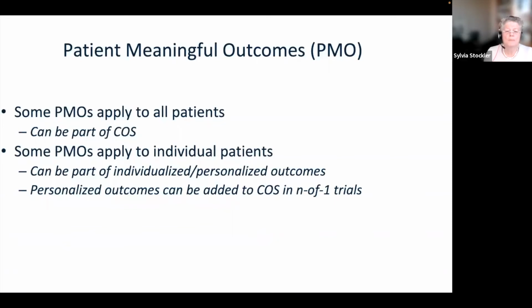And when we speak about meaningful outcomes for patients, we have another definition, and that's the patient meaningful outcomes, or PMOs. PMOs, patient meaningful outcomes, is everything that's important for the patient and for their family. Some PMOs apply to all patients and can be part of a core set, whereas some other PMOs apply only to individual patients. And they would then be part of an individual or personalized outcome set that is just important for this particular patient. Next one.